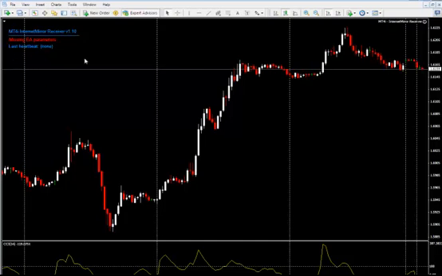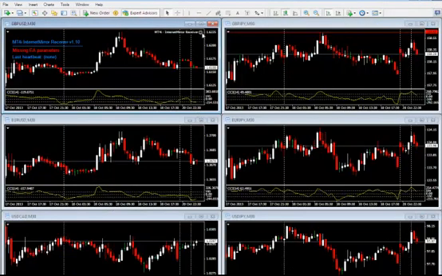If you've done these steps as far as adding the trade copier to this chart, everything will be fine if the market's open, and you'll see the last heartbeat will read a time and a date, and you'll know that you're connected. Now, one last note, you only need to add the EA onto one chart, even though we have all 6 charts open. If you add the EA to all of these charts, then it probably will not process and trade or copy the trades correctly from my MT4 account. You only need to add it to one chart, but you need all of the charts that I trade opened so that they will duplicate and copy into your account.